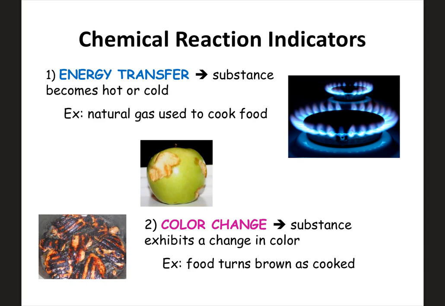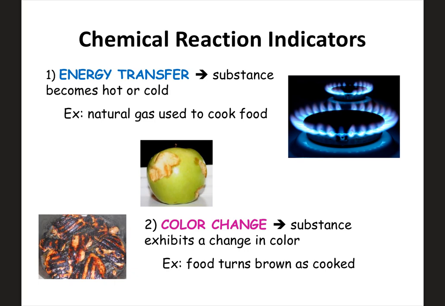Color change is sometimes an indicator here of a chemical reaction. So, you take a bite out of your apple and leave it sit, it starts to turn brown. So the change in color tells you, oh, that's probably a chemical reaction. Or you burn your food. Good example there of a color change chemical reaction. Remember, you do need that new substance forming. If you were to paint a wall, that's not a chemical reaction because you didn't get a new substance. So again, you got to get the new substance, but these can sometimes help you figure out if a chemical reaction took place.